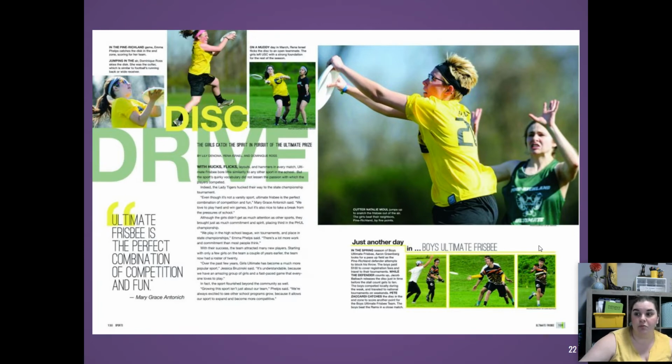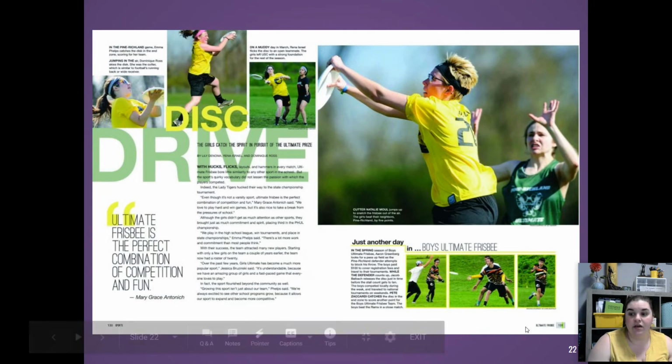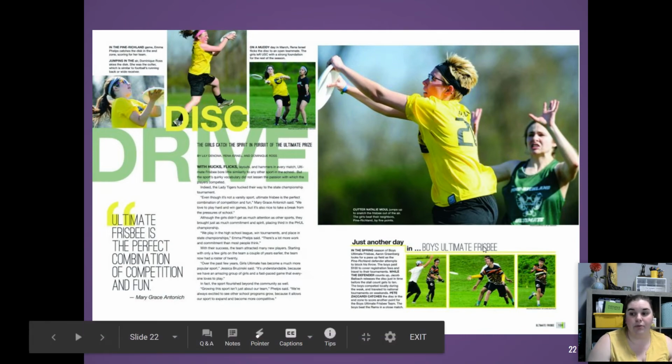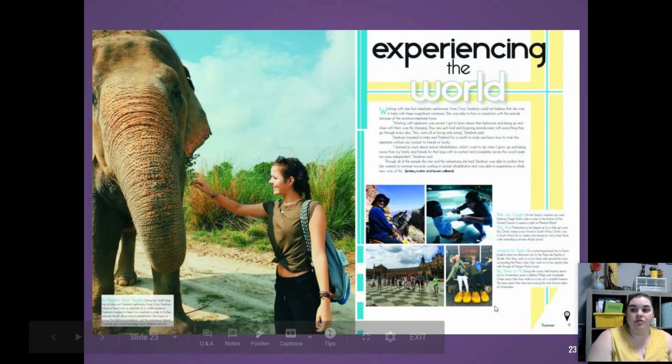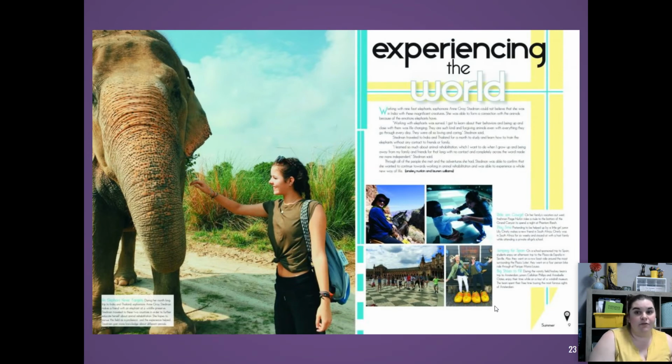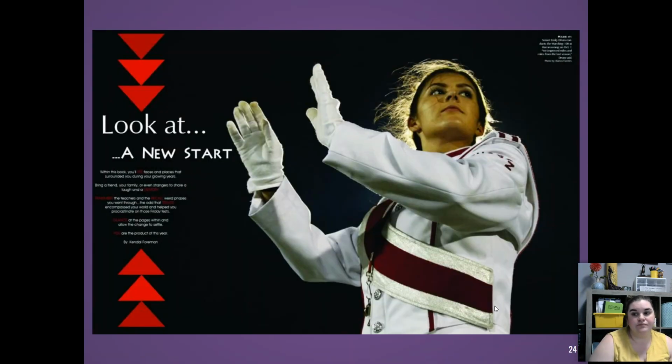This picture over on the right side is 2 to 3 times larger, as is the words disk drive. Those two pieces together are the dominant elements pulling the reader in and leading them down towards the story, and the smaller modules, because down here would be a smaller module where we're talking about boys in ultimate frisbee. This again has a very large dominant photo that is almost 50% larger than everything else, and then the heading draws you in towards the rest of the story. Same thing here. This is where your dominant element takes up the majority of the spread and is more of an introductory piece to the book.